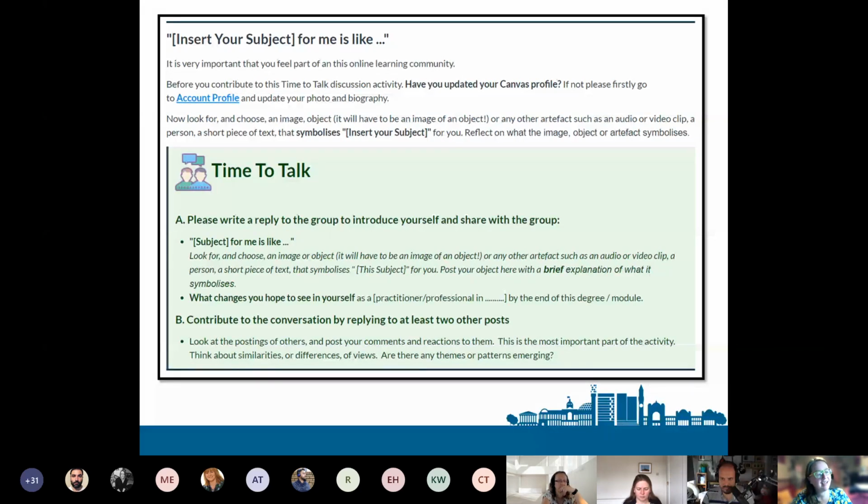The activity was "teaching for me is like", and they had to share an image, object, audio, or video to unpick what the topic meant to them, and then look at what changes they wanted to see in themselves by the end of the program.